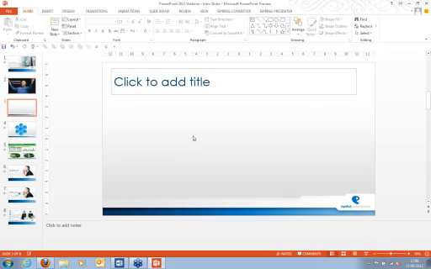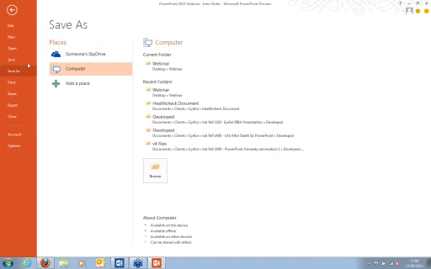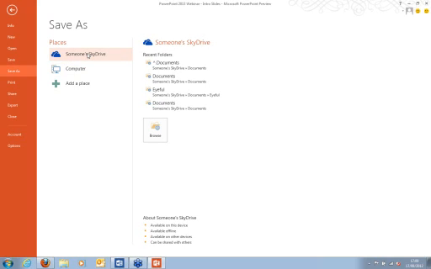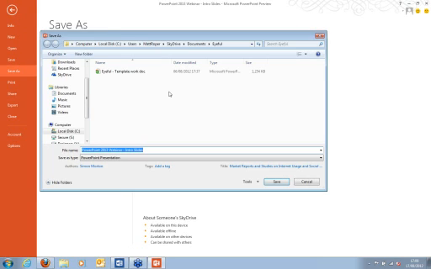Right. So it means, for example, this PowerPoint presentation we've got open here, say we were to start working on this in the office and decide we want to continue at home later. The traditional way of getting that file to your home computer would have been either to attach it to an email and send it over, or perhaps put it on a memory stick. With SkyDrive, you can literally just go to File, Save As, and as you can see, SkyDrive is now part of the Office suite. So I can simply select a recent folder here, and because I'm already logged into my SkyDrive account, it automatically finds that folder and displays it as such.